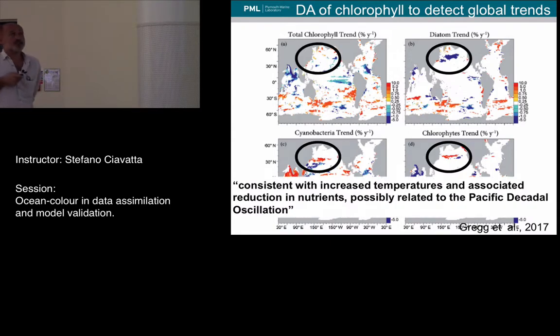Then another change that they saw was here, there was no change in the total chlorophyll, which was statistically significant. But looking at the phytoplankton types, they saw that there was a statistically significant decrease in diatoms, which was in part compensated by an increase in cyanobacteria and in chlorophyte. So again, we had a switch of the plankton composition. Total chlorophyll had not a statistically significant change. So it is a quite interesting result that you could obtain just because you are using a model that is simulating plankton types. Again, the series is short. We do not really know why this is happening. Is it climate change or is it Pacific decadal oscillations? They do not offer an answer yet.